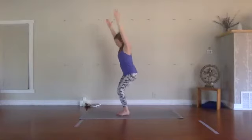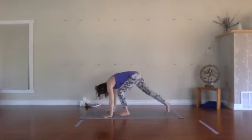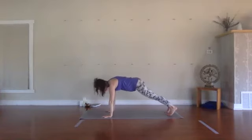And we'll meet back with that leg out to the side, and then bring it back to 90 degrees, sinking back into chair pose for 3 rounds of breath. Then folding forward, plant the hands, step it back into downward facing dog. Then roll it forward into plank pose.